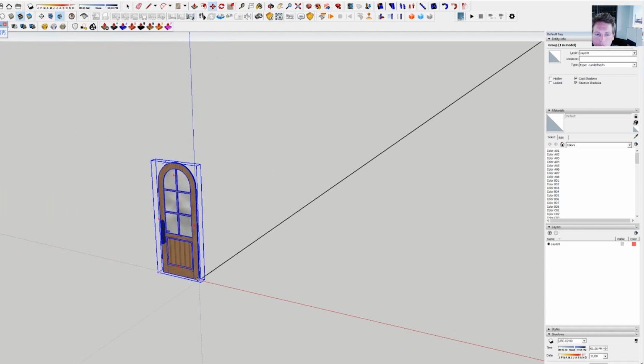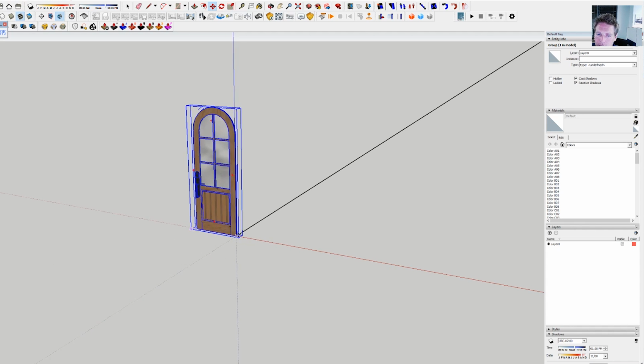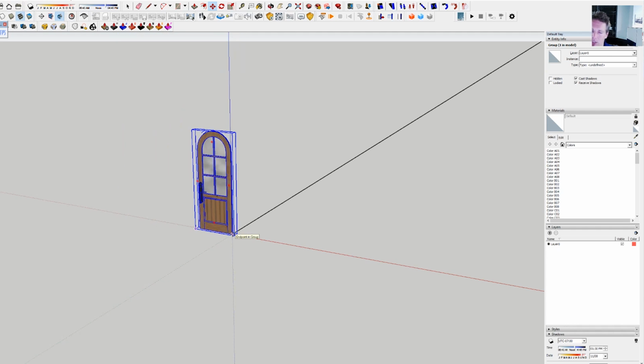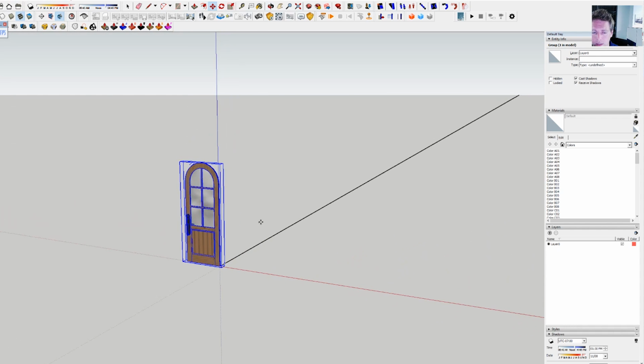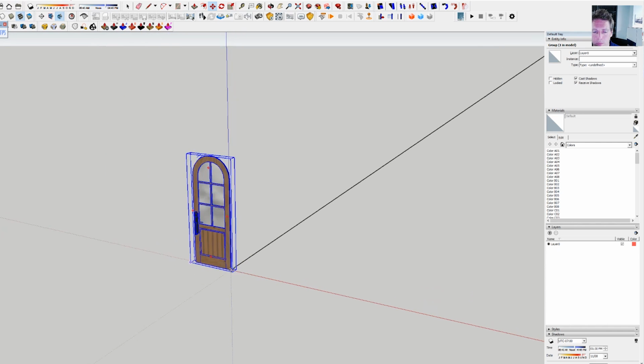And so in our new blank SketchUp project, I'm going to place this door strategically right on this origin. If you haven't noticed, in SketchUp, this origin is right here, the intersection. That's going to be your pivot point right there. In Revit, it works that way too, but it's the survey point. It's usually really far off, and it's harder to work with.